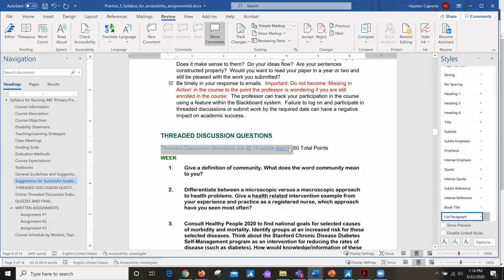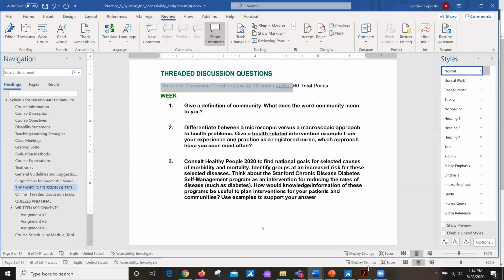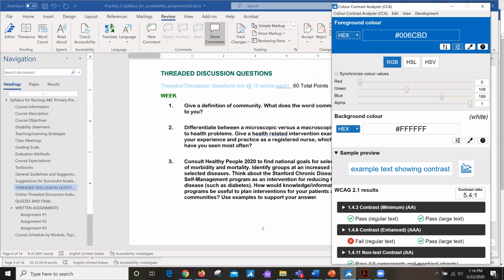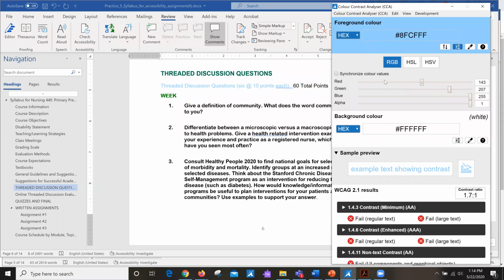This light blue text I can tell is a problem. I mean, the accessibility checker picked it up. So I'm gonna launch Color Contrast Analyzer, which was down in my taskbar at the bottom. And I'm gonna take this little eyedropper tool, the top one, and click on my font color. And you can always zoom in, like if your hands aren't that steady. And then you could use your second eyedropper down here to sample your background color. And if I look at the lower right, I can see the contrast ratio on this is 1.7 to 1, and that it fails the Web Content Accessibility Guidelines for regular font, which just says it's a 12-point font.